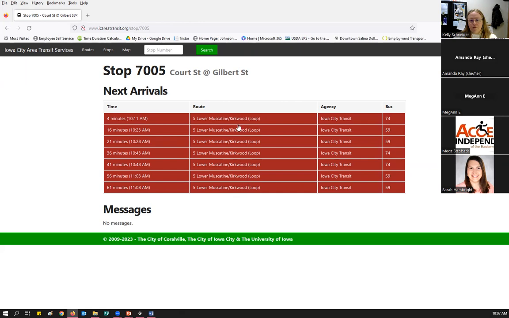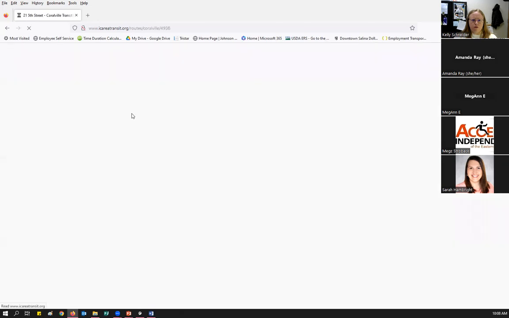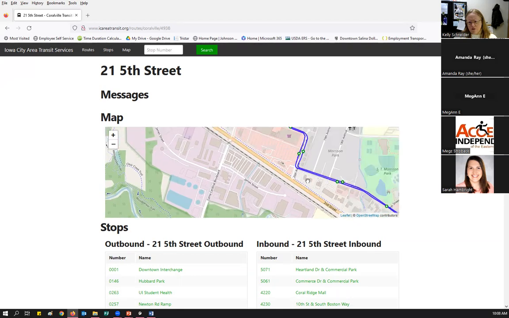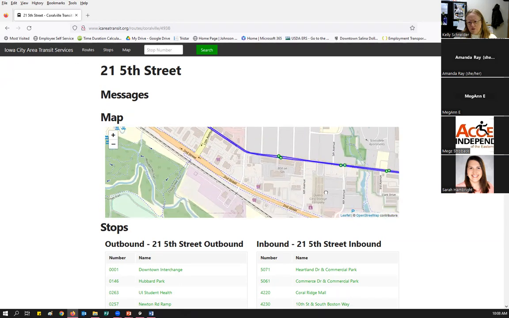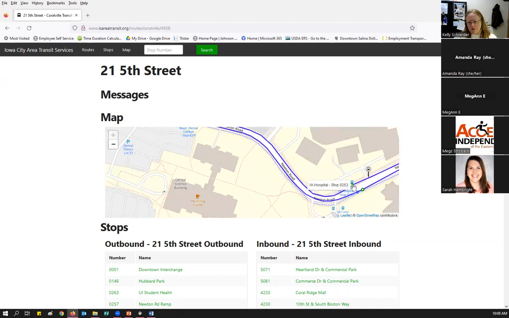This column's got the name of the route, the system, and the actual bus number. Sometimes there might be a stop that's shared, and let's go find one of those. Okay, this is a popular one. So this is the VA loop.